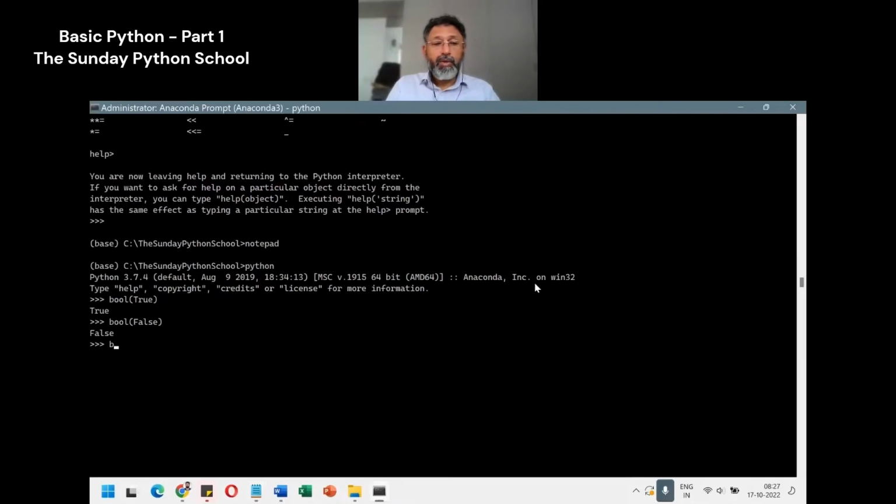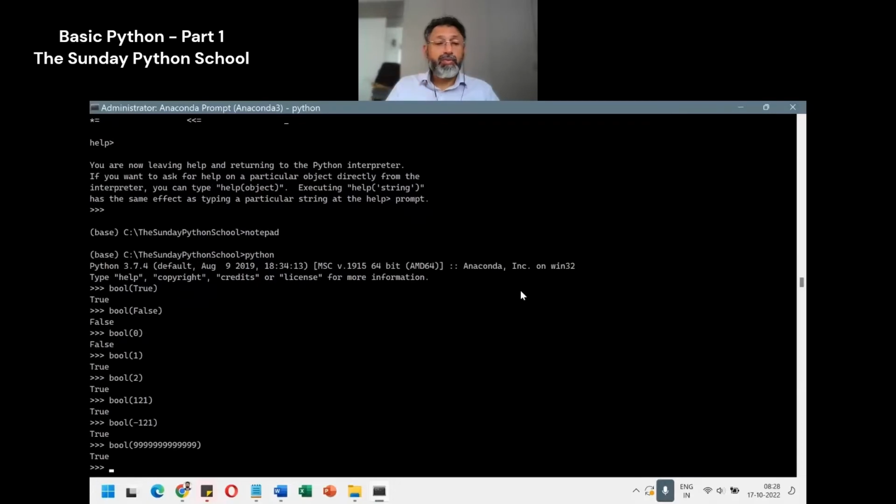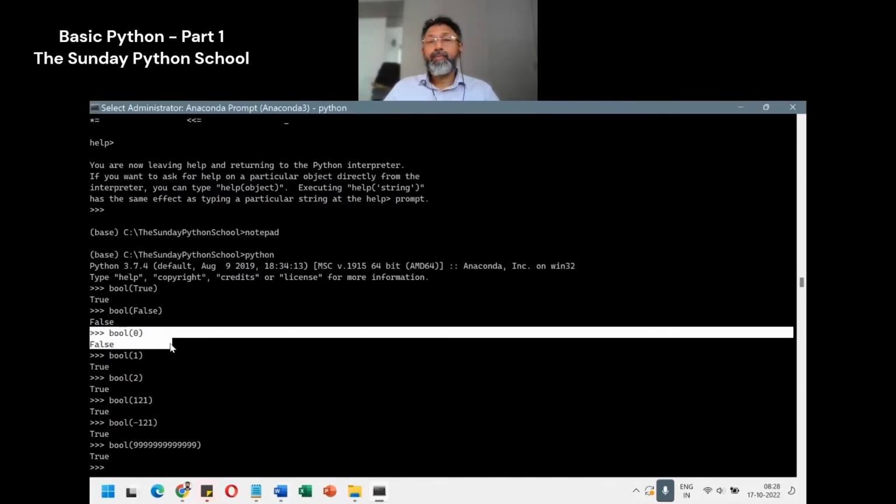Here, bool of 0 is giving me False, bool of 1 is giving me True, 2 also is giving me True, 121 is also giving me True, minus 121 is also giving me True. You could use any number there. If it is not 0, then it is true. If it is 0, it is false.